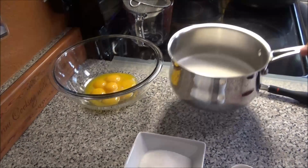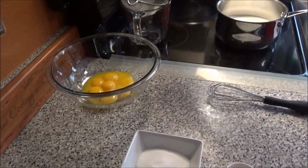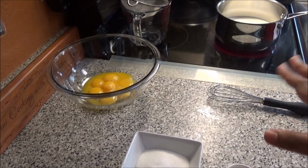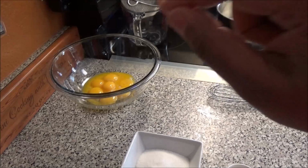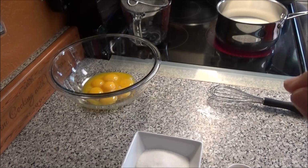I'm gonna put it up on my stove because we want to allow this milk to heat up. So I would say about medium to medium low. You don't want the milk to boil, you just want it to warm through. So once you start to see the steam coming off of it and you see small bubbles around the outer edge of the milk, you'll know the milk is ready.